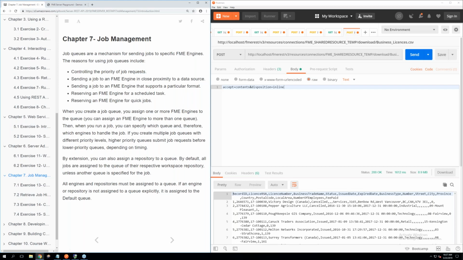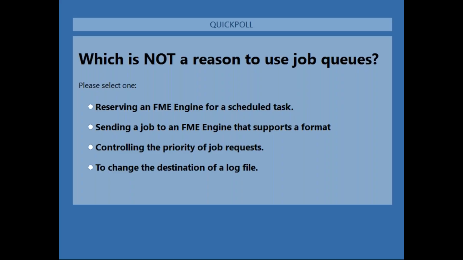I do have a quick poll here. So which is not a reason to use job queues?